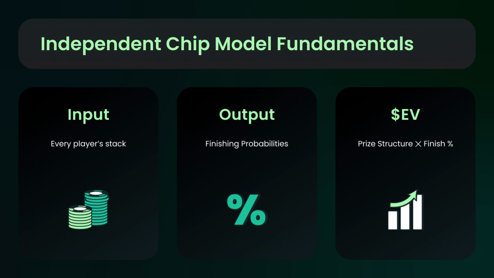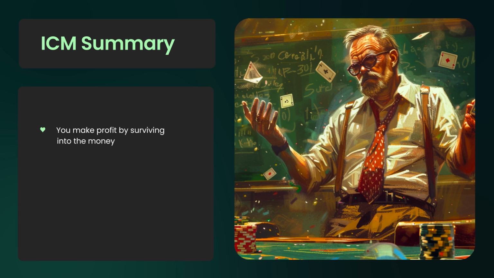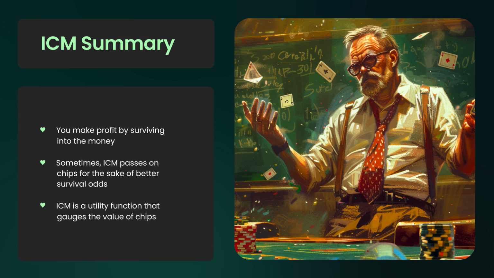In poker tournaments, chips have no value. They're merely a means of survival. You make money in tournaments by surviving into later stages. And sometimes that means that the correct strategy is to actually pass on chips or accept a lower EV of chips for the sake of better survival odds. At the end of the day, ICM is just a utility function that gauges the value of chips according to how often each player will see each placement.